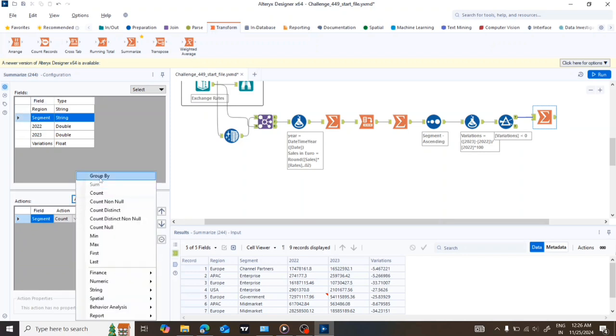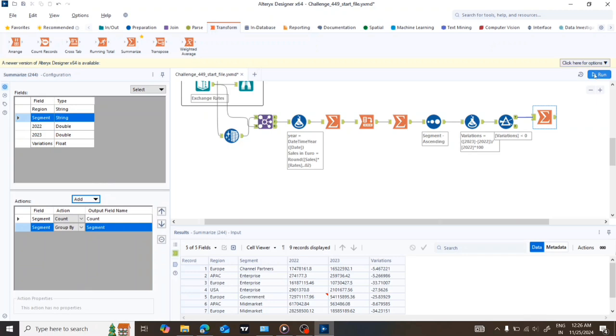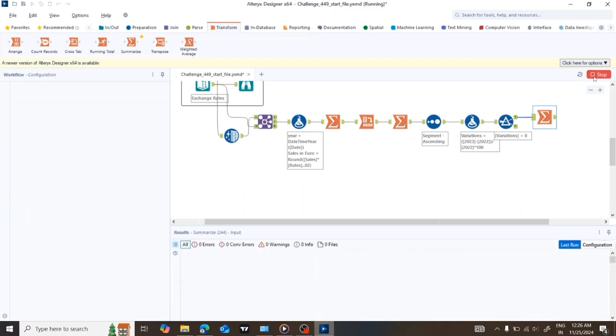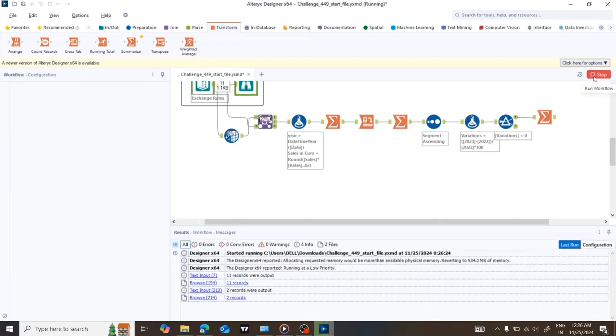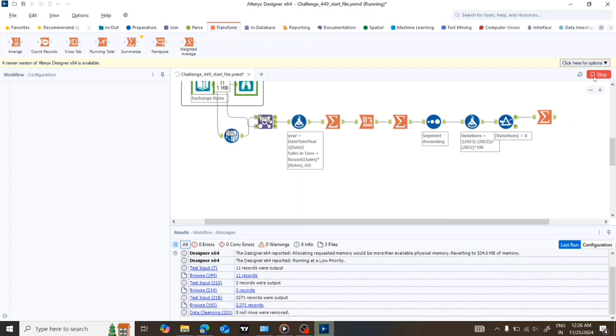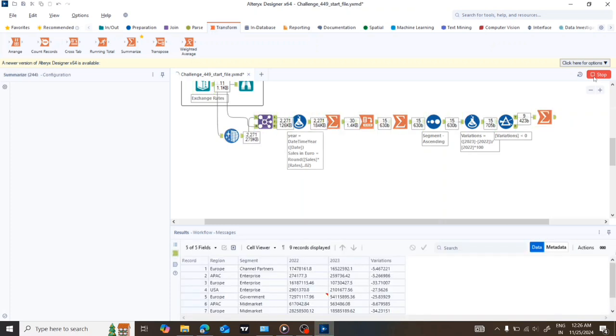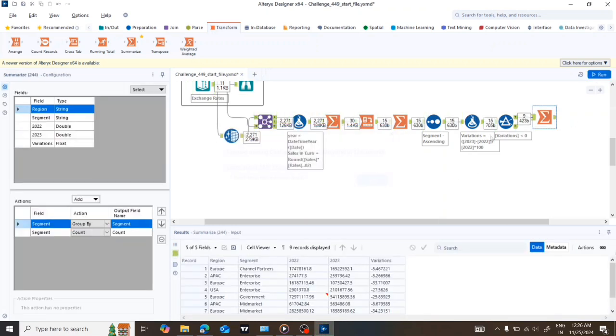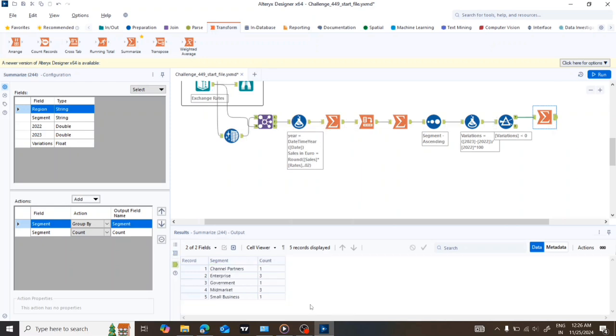So let's run this and see what we will be getting. So yes, we have the enterprise and middle market 3 times.